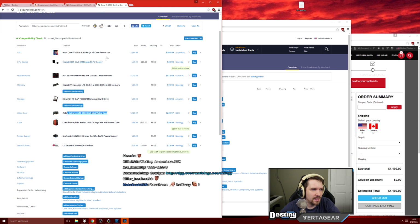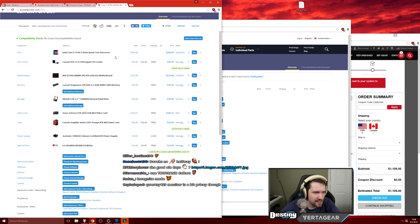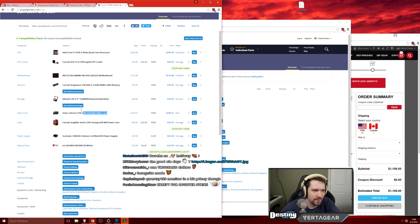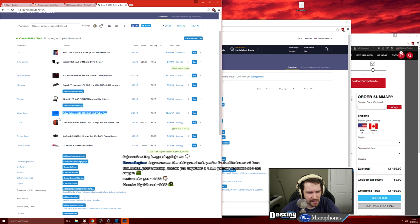This is a giant mismatch, overkill. You are never, ever, ever going to bottleneck a 1060 with a 6600 or 6500, okay? It's not going to happen. You do not need a 6700. You do not need an i7 hyper-threaded, overclocked processor to run a 1060, okay?